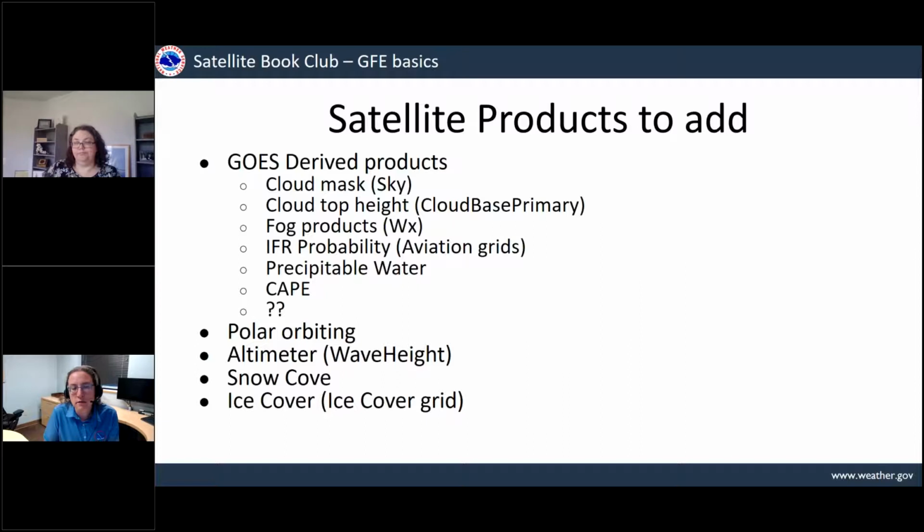The translation of IFR probability to aviation, I think, would be a little more interesting at this point. Right now we do have aviation grids. For the weather, we've moved towards a conditional probability type where we have these PoT grids, which is essentially conditional probability of rain, conditional probability of snow. Right now, we don't have a true conditional probability for visibility or ceiling, but I could foresee a scenario where that IFR probability is incorporated into conditional probability of ceiling or conditional probability of low visibility.